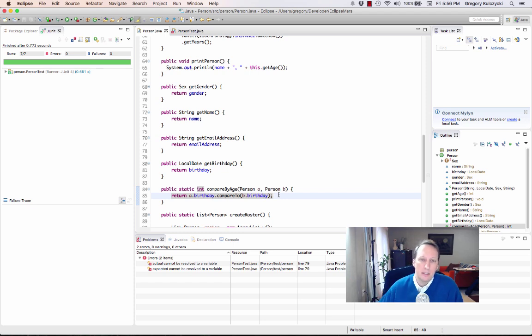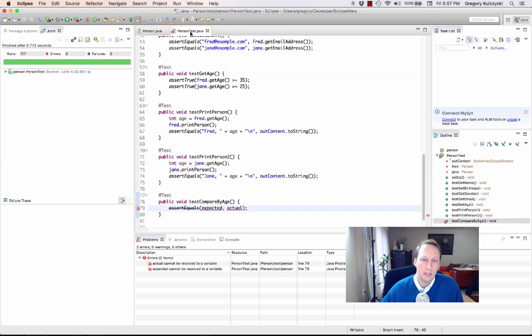All right, so let's think about this, because things get a little bit switched around here. If we say compare by age and person A is older than person B, in fact, let's just create the actual value of our test case first.